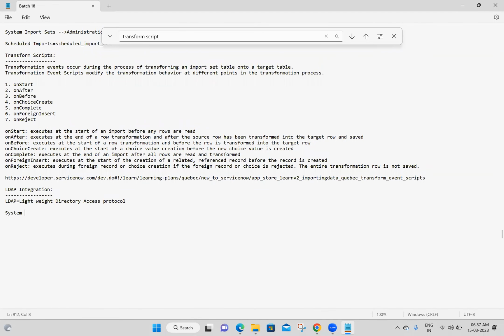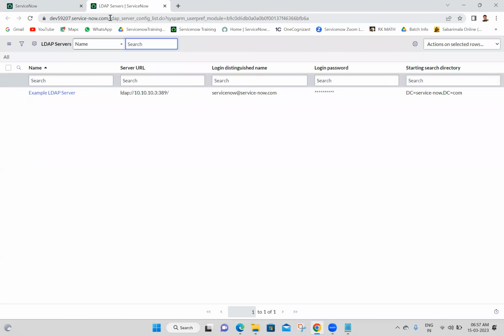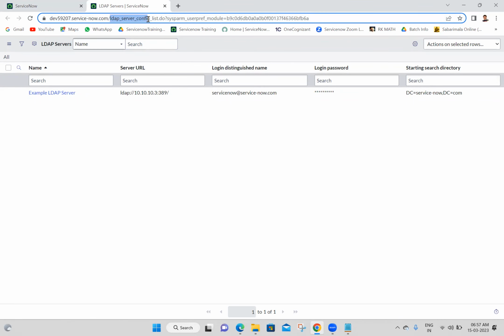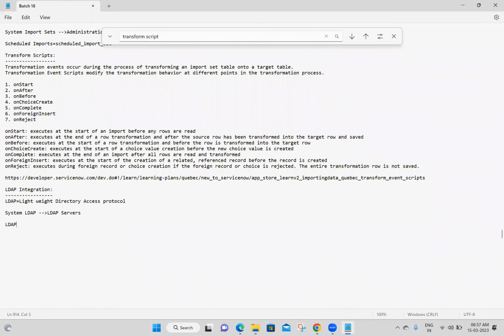The LDAP servers table name is ldap_server_config.